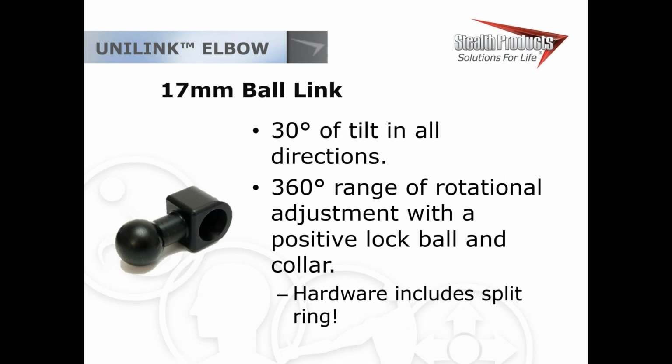The inside, or the end of this chain, you get a 17mm ball. Allows 30 degrees of swivel. You got 360 degrees of rotation, things like that. Good thing to know here is the hardware includes your split ring. So we are getting rid of those 3-piece ball kits. I think I may have mentioned, I'm not sure earlier, but 3-piece ball kits go away. Everything gets a split ring now.